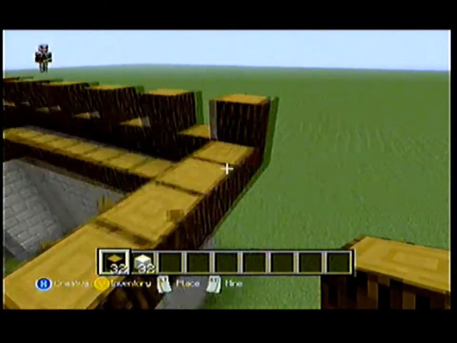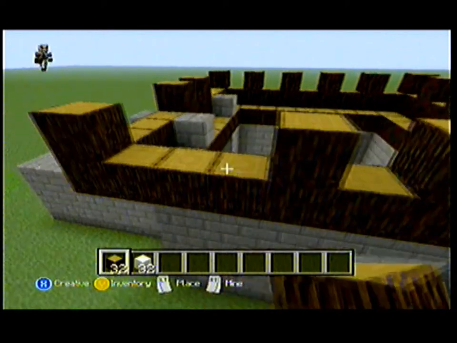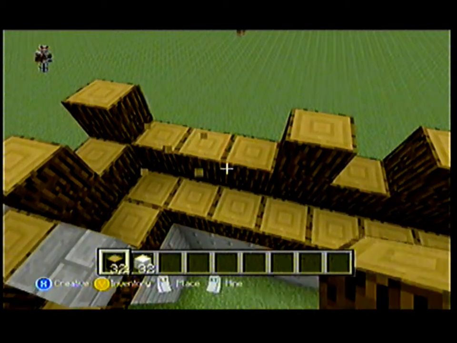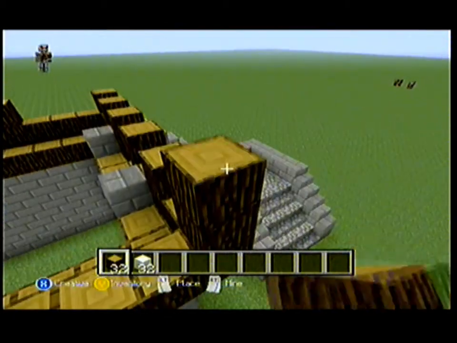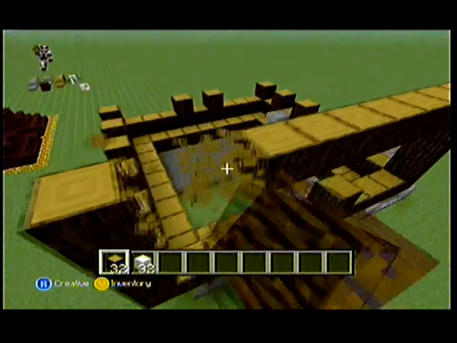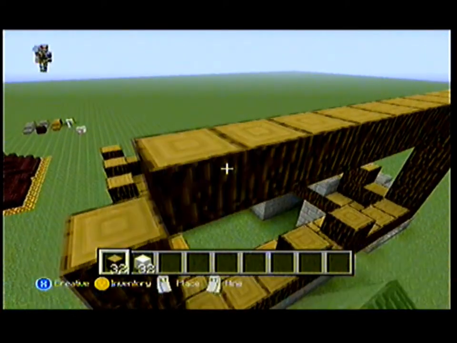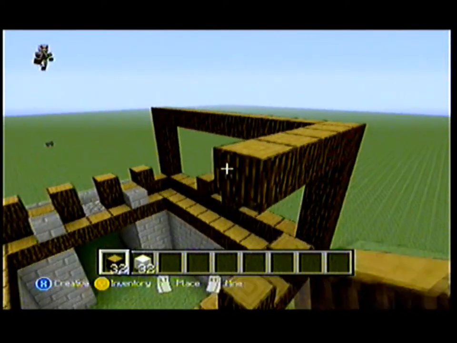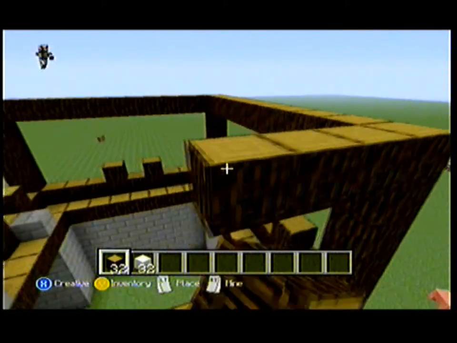Oh yeah, I forgot. So yeah, that's that. And then you go up 1, 2, 3. But if you'd rather have 2x2 windows, which is what I'll be doing, and you like more light instead of using torches, then this is a better version of the house to go with.